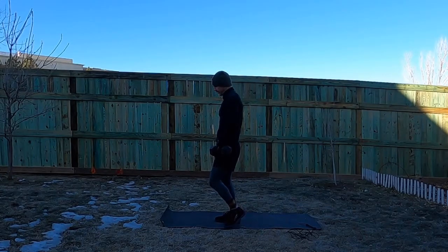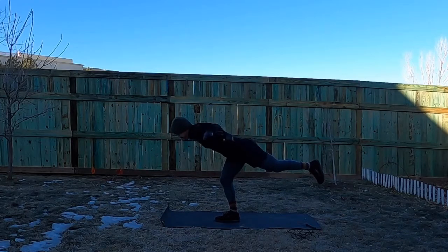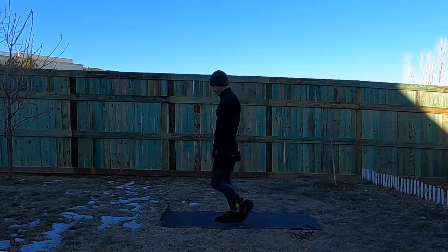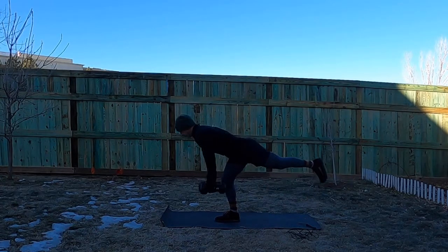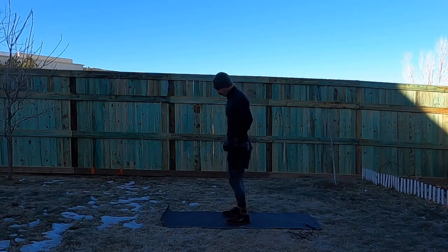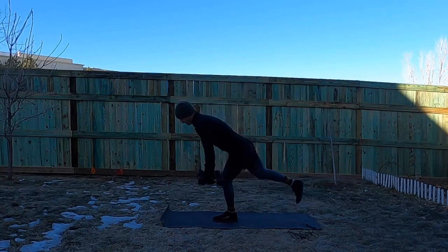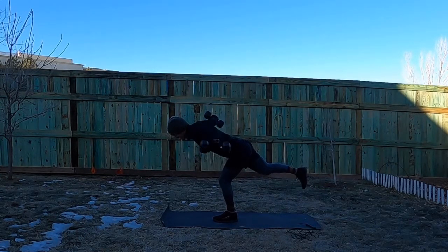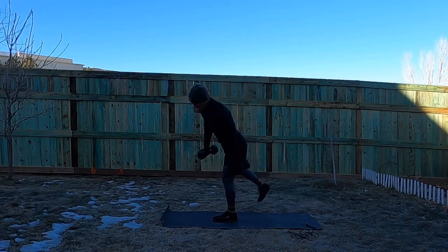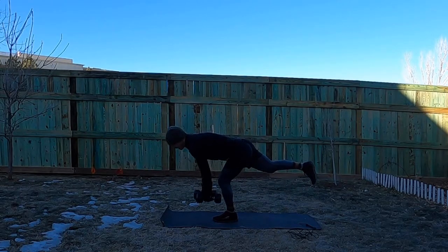Last couple seconds, last couple reps, hang in there. We're doing great. And switch. 2, 1, go. Right into the other leg, all right? Last time through this circuit, last time on this movement, and last couple RDLs. We're getting there. We're getting there. Making progress.